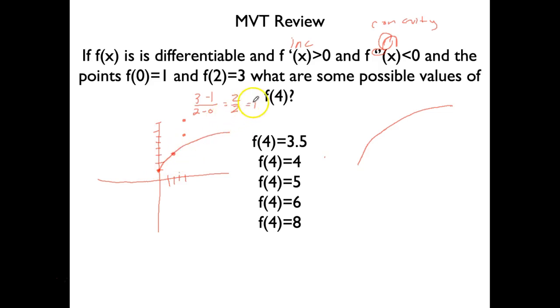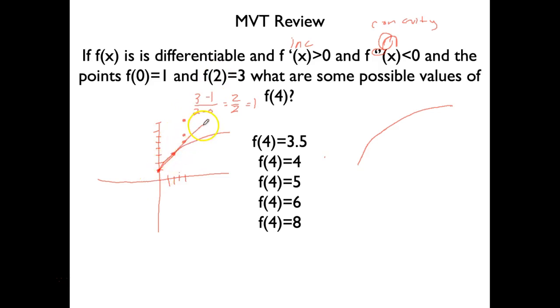Anything that would make a slope more than 1 would make it concave up. We want a value that's going to make it concave down. So like look at this one, f of 4 equals 5. If it was 5, that would make it linear, because it would have kept the same slope of 1. It would have gone up 2 over 2, up 2 over 2, would have given you 5, right? Because f of 0 is 1. Up 2 would have put it at a y value of 3, over 2 would have put it at an x value of 2. Now if you did that again, you would then be at f of 4 equals 5.